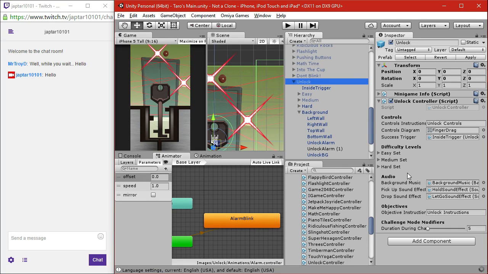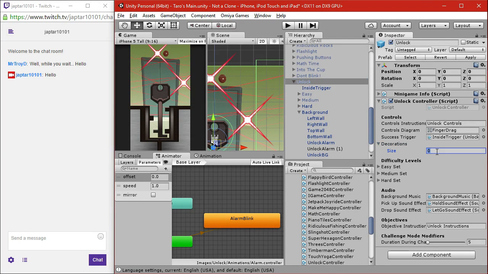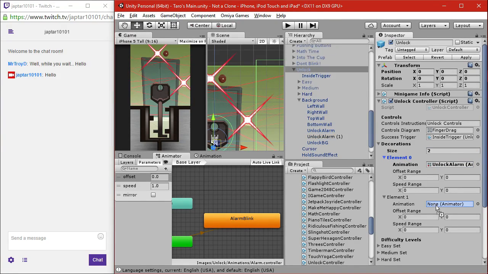So now I should get an array of decorations somewhere towards the top. There we go. We have two. Element 1 is unlock alarm. The element 2 is unlock alarm. The speed range is incorrect. That should be 0.5 and 1.5. So it's a good thing to check these.